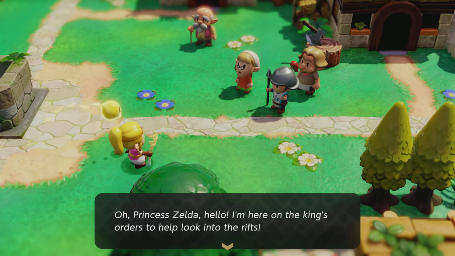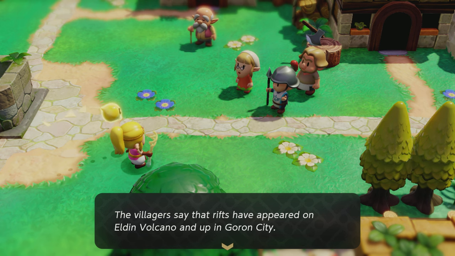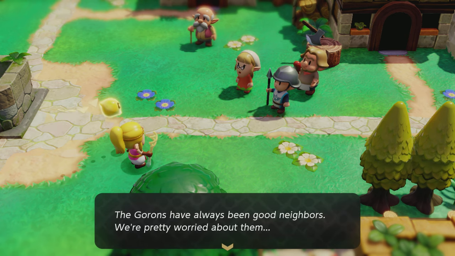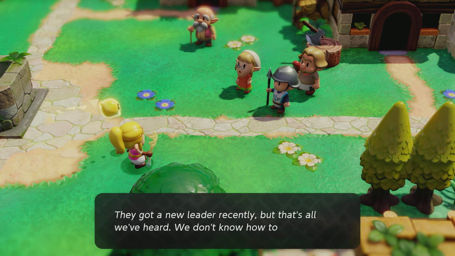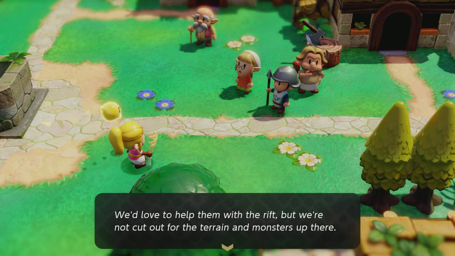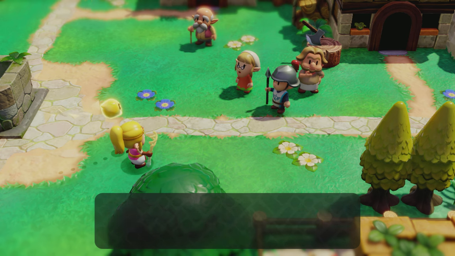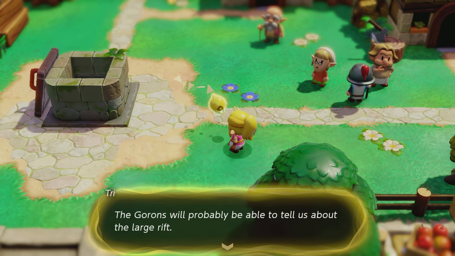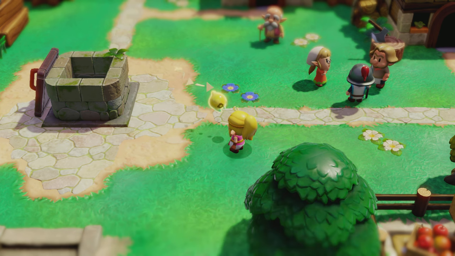Princess Zelda, hello. I'm here on the King's orders to help look into the rifts. The villagers say that rifts have appeared on Eldin Volcano and up in Goron City. Apparently the Gorons haven't been spared in all of this either. The Gorons have always been good neighbors. We're pretty worried about them. They got a new leader recently, but that's all we've heard. We don't know how to help them. We'd love to help them with the rift, but we're not cut out for the terrain and monsters up there. That does appear to be all we know, Your Highness. The Gorons will probably tell us about the large rift.